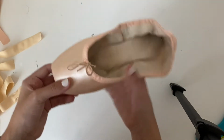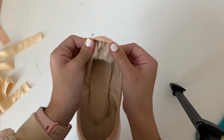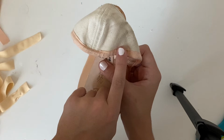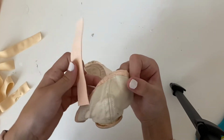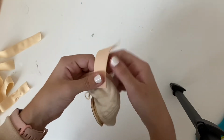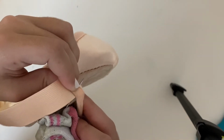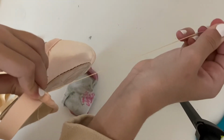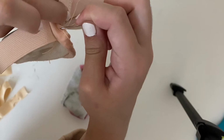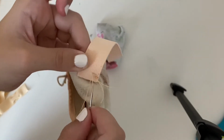So the first thing, we're gonna sew the back part of the elastic first. So you're gonna fold this over, it just makes it easier. We're gonna sew right here and right here. Take one elastic and you're gonna sew it right here. Just go through. By the way, I'm using a sock as a thimble because I don't have one. Through, pull it, and then take it back. And then repeat that until it's all the way sewn.